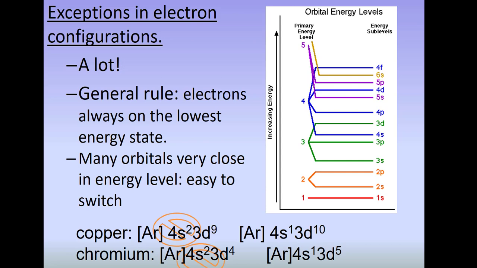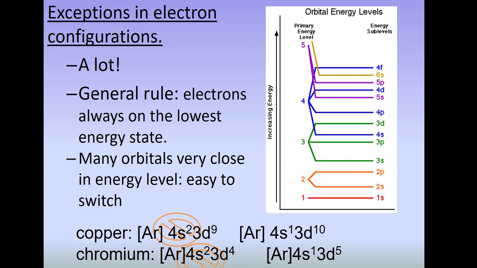There are 2 special exceptions that you should be able to know how to predict, and one of them is copper. So if you look at copper, copper has everything that argon has plus 4s2, 3d9. So that's what you would predict. What you actually see is everything argon has plus 4s1, 3d10. So what's happening is that d sublevel, it's almost full. It has almost all 10. And so it will borrow an electron from the s sublevel. And this makes it a lower energy level and with greater stability.